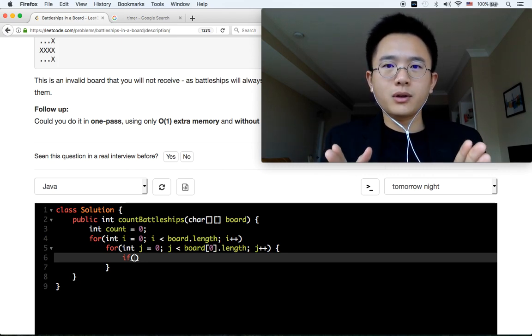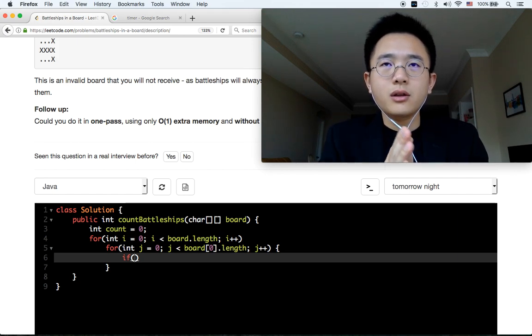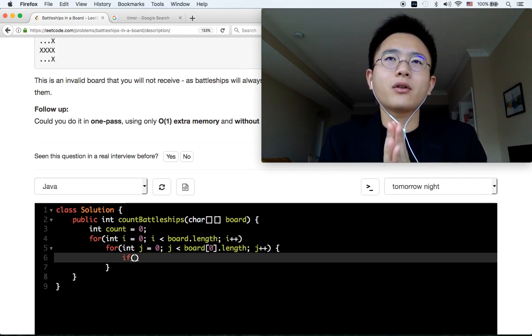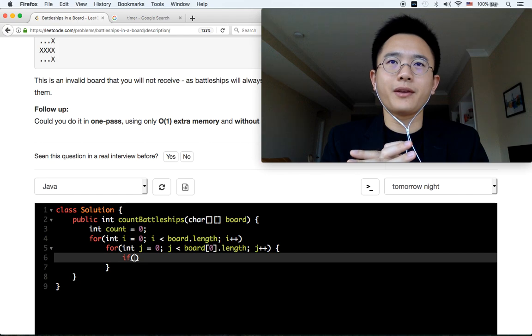And also the head could be in the middle of the board. So there are a lot of circumstances that we have to consider.